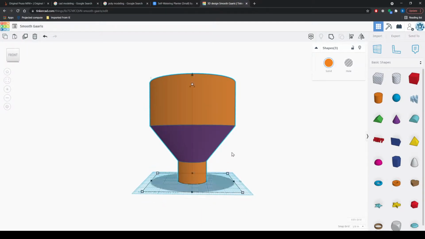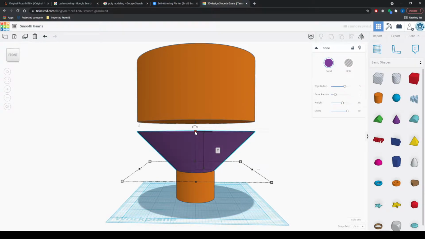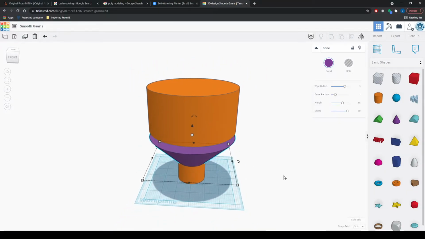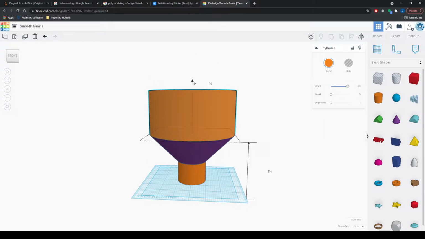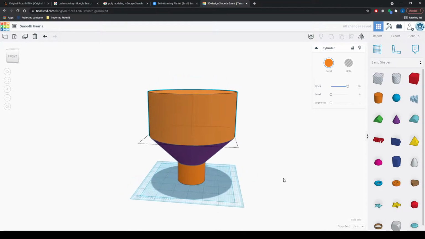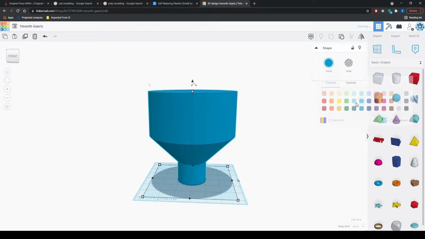And I realized that I made this purple cone a little bit too tall. Right now it's 2.5 inches, and I want to make it 2 inches. Now I will say I noticed that if you change things in the workspace, it doesn't update the properties over here, and that seems like kind of a weird bug, but that's just something to be aware of. But anyway, I've made this the proper height. I'm now going to put my big cylinder down on top, and if we want, we can group these right back together, and we're where we started.